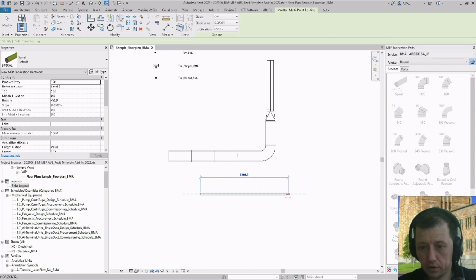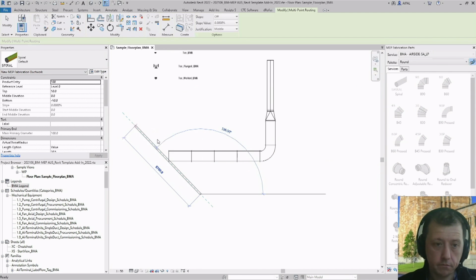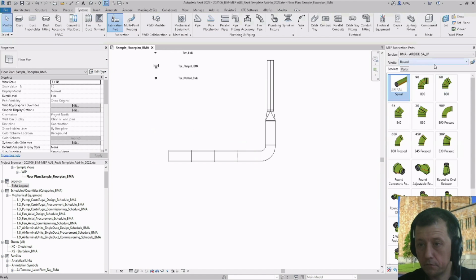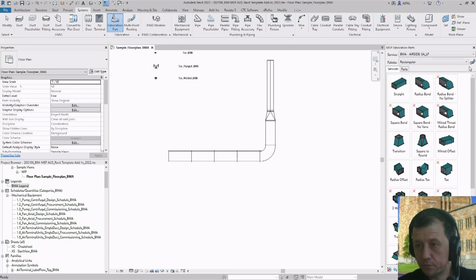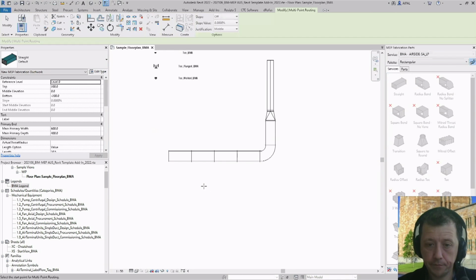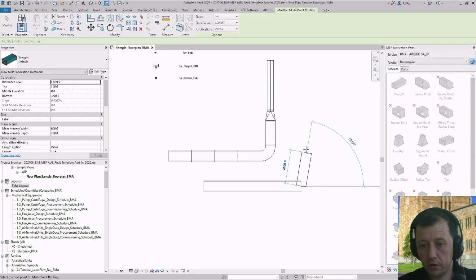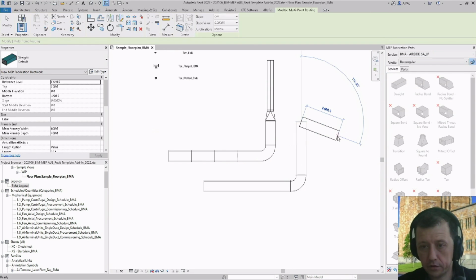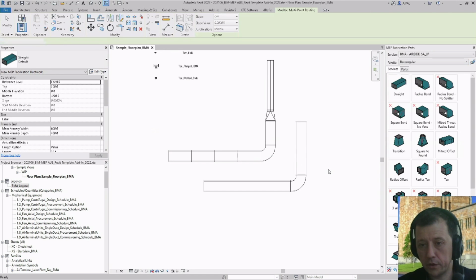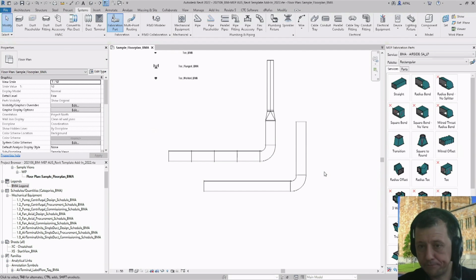Let me just go back to rectangular. Multi-point routing, and just draw, or model that duct, like I would do it in Revit. So you see some little X's up here for some of the icons. These are the ones that will not be used in a multi-point routing.